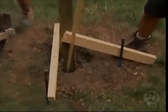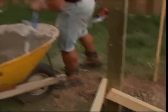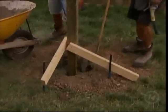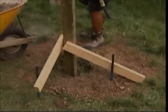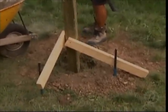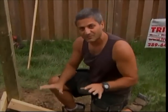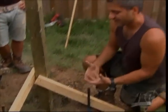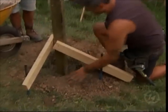All four sides. Okay, Ryan. Maybe even just another shovel. Okay. Now, very, very important. If you'll notice exactly where we stopped the concrete. I can't stand this, but you see on a lot of jobs, they bring the concrete up to here in a big mound. That's gonna get picked up in the temperature change and the frost. That's gonna heave and end up pulling the concrete up. So you wanna stay about a couple inches below grade, and then you fill in your topsoil, your grass again, and you're completely fine.